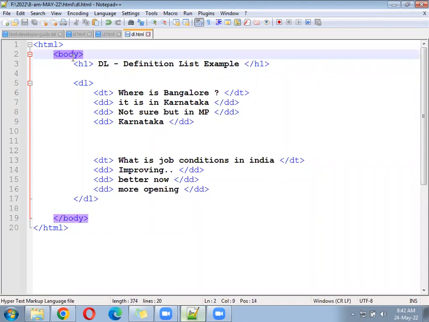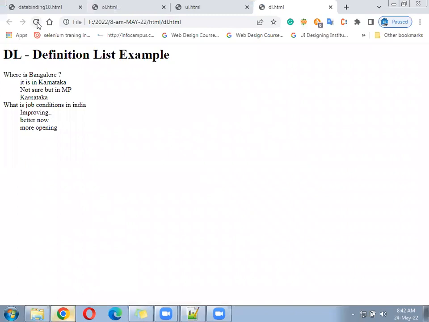Okay, next after that, we'll do a small modification in that. The page is running here, it looks like this.